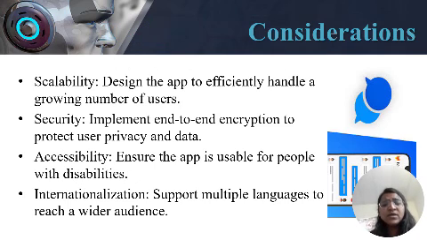For scalability consideration, design the app to efficiently handle a growing number of users. For security, implement end-to-end encryption to protect user privacy. For accessibility, ensure the app is usable for people with disabilities, so they can also easily use the app without any problem. For internationalization, support multiple languages to reach a wider audience.